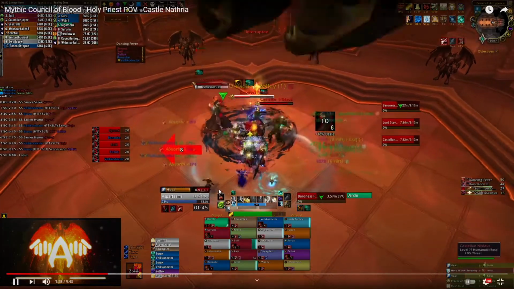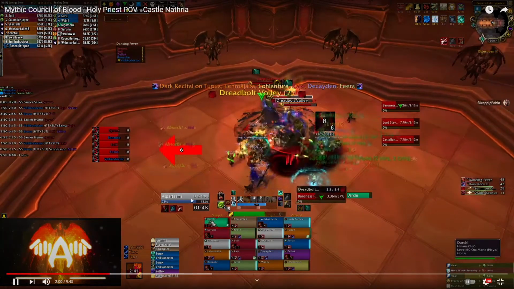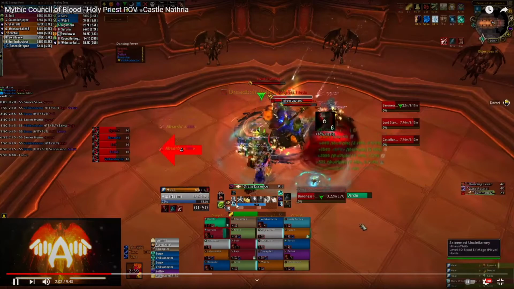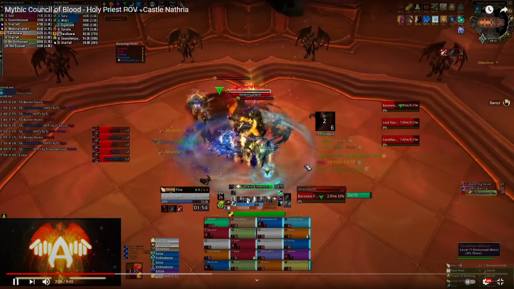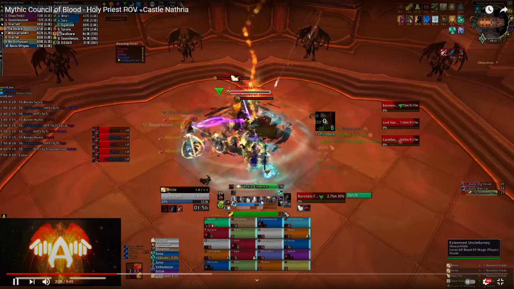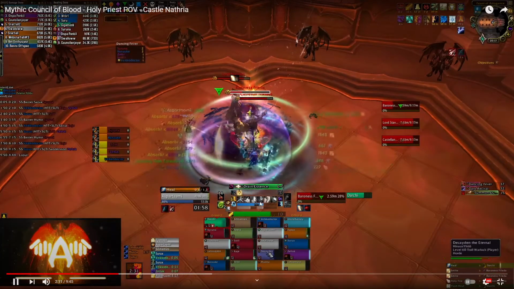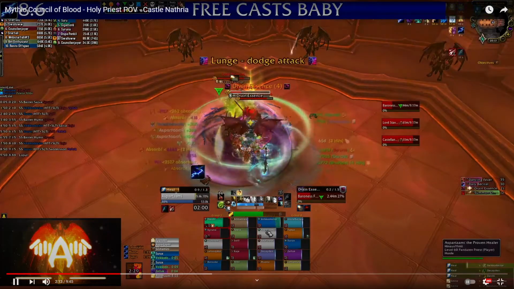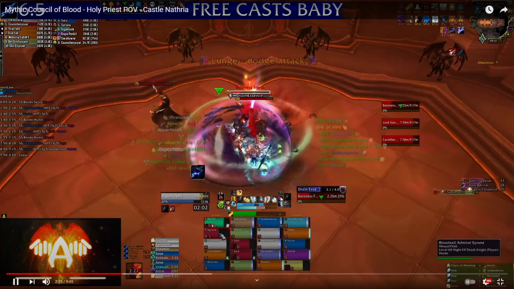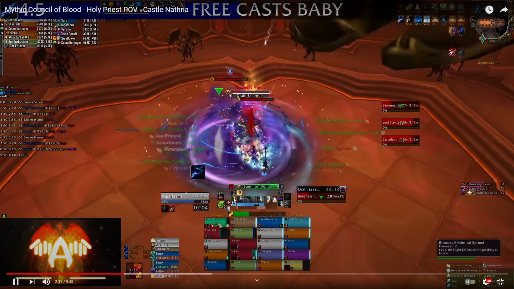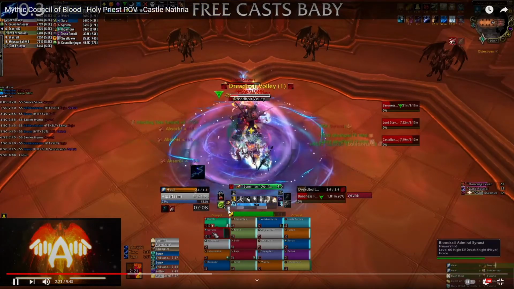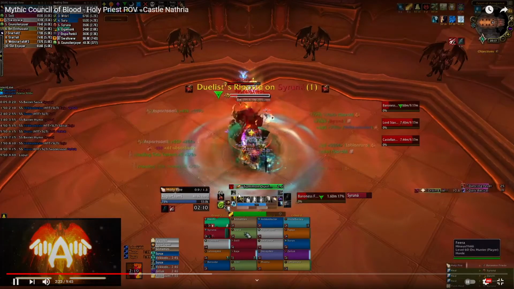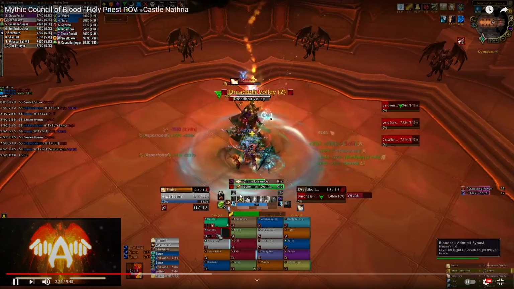So what you see between my player and target frame is a Holy Priest WeakAura string that shows me Prayer of Mending, Circle of Healing, Holy Word: Serenity, Sanctify, Holy Word: Salvation, Holy Word: Chastise, Holy Fire, Fear, Dispel, Covenant Abilities, Apotheosis, Guardian Spirit, Divine Hymn, Holy Word: Salvation, which I said already. And then if I have Prayer Circle or these kinds of buffs, they appear here.